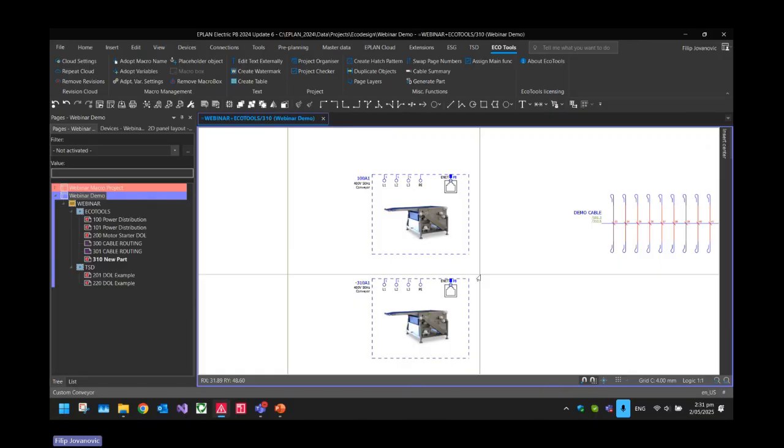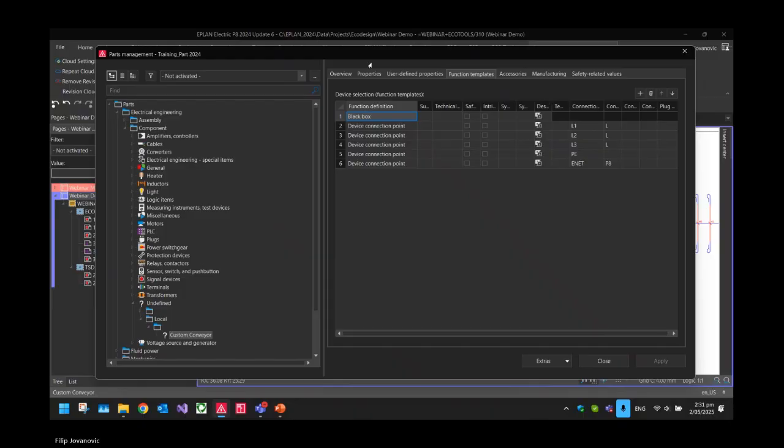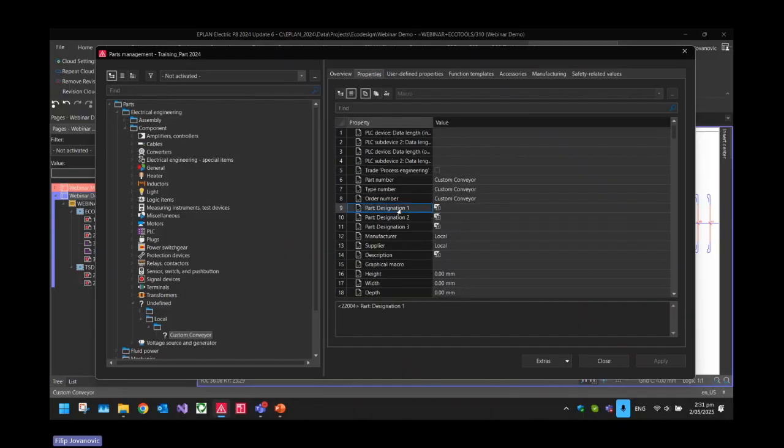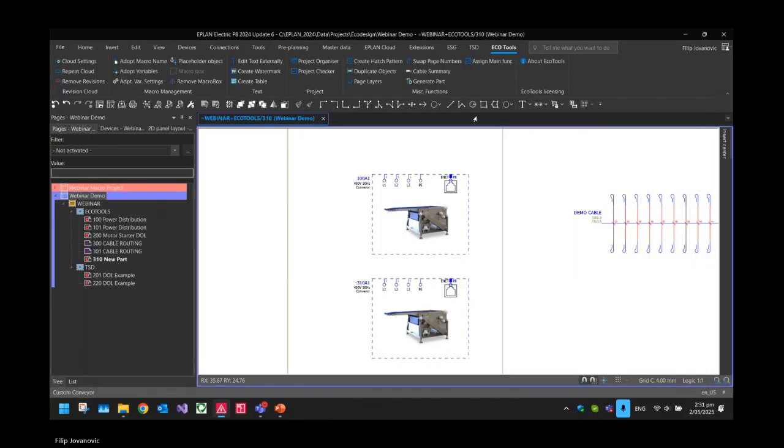So what this does is it makes creating parts and creating macros a whole lot easier, a whole lot faster. That being said, it doesn't do 100% of everything. You will need to give it a description, and then maybe a height, width, depth if you're planning on using it in the MCC cabinets. But it does a lot of the heavy lifting for you.